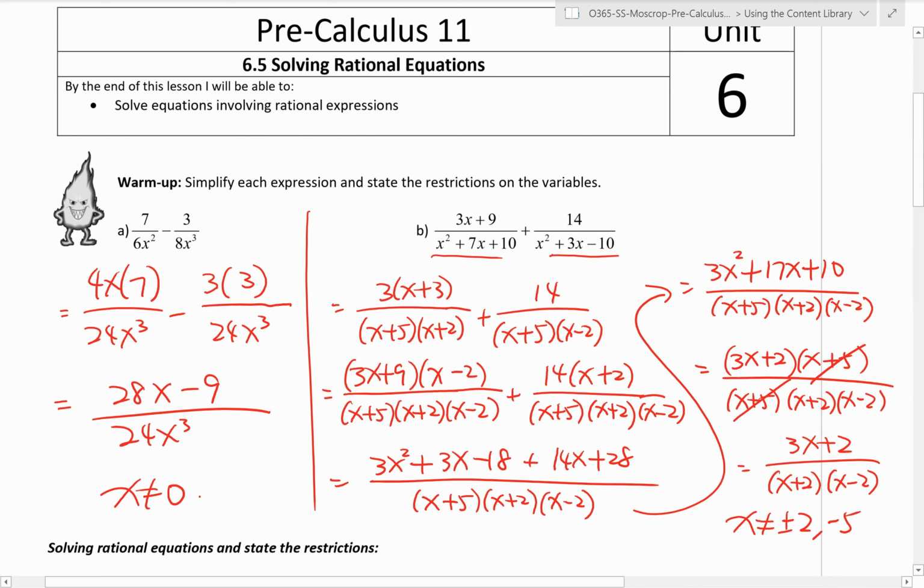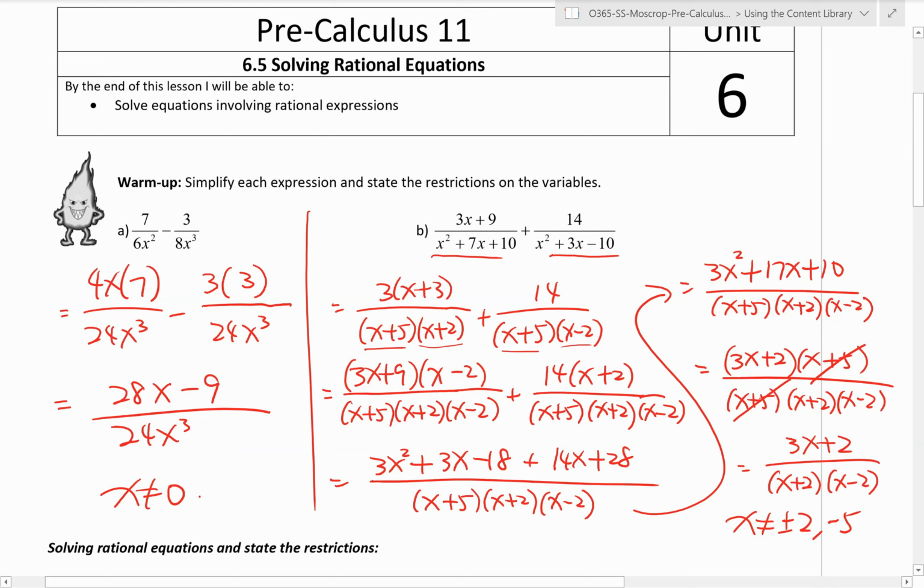For the common denominator, remember these are not monomials, so these are polynomials. You need to actually multiply every single bracket, unless you have common ones already, right? So these 2, x plus 5, those are already common. So you just need one of them. You don't need 2 of them. You need x plus 2 there, and you need the x minus 2 there. So that's why I have those 2 here. For the first fraction, what we're missing here is x minus 2, so you gotta multiply by x minus 2. For the second fraction, what's missing is x plus 2, so you multiply by x plus 2 there. You expand, combine like terms, you end up with this expression right here.